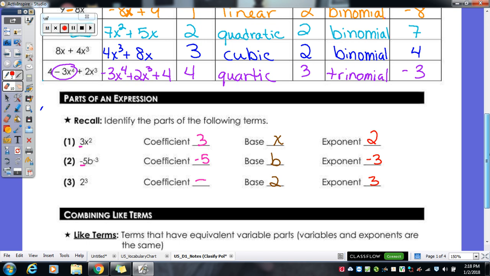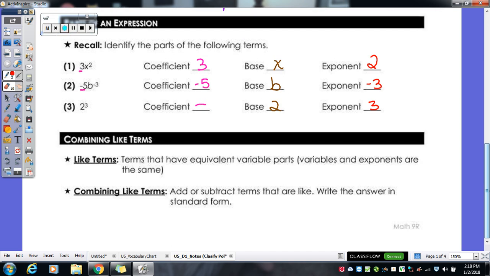So what we're going to be doing is combining like terms. Like terms have equivalent variable parts. So that means it has the same letter and it has the same exponent on that letter. So for example, x squared y and 4x squared y. Those are like terms because they both have an x squared and they both have a y. If I try to switch it up and I say 7xy squared, is that the same as the other two? No, because this x is squared, this one is not. So those would not be like terms. But a lot of people look at it and they go, well, one of them's squared and the other one's not. But you got to look at the same letter, same exponent. So let's take a look at some examples on the back.